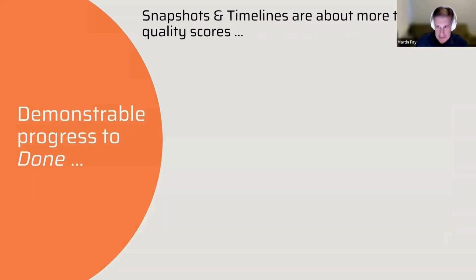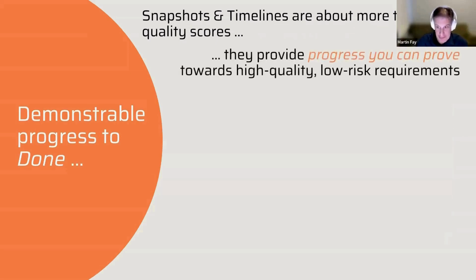So to wrap up, snapshots and timelines are about more than quality scores. They provide progress you can prove towards high quality, low risk requirements. And the current release provides a solid foundation, focused for now on the document level. And what we've just seen, we'll build on that foundation in a steady cadence over the coming quarters. And again, most importantly, every one of these enhancements is inspired by insights shared by customers, including many of you joining us today. So again, thank you.